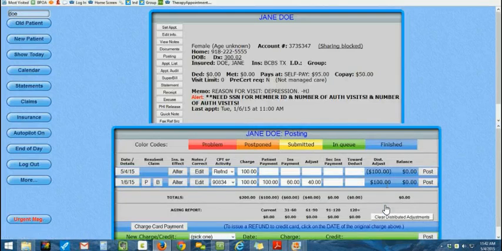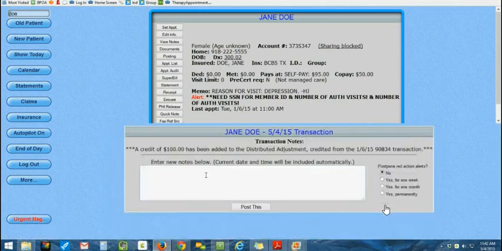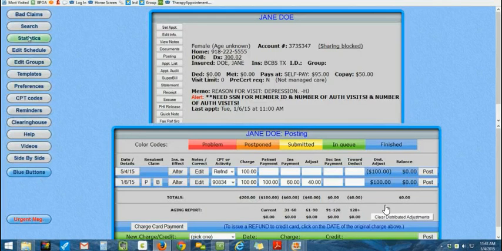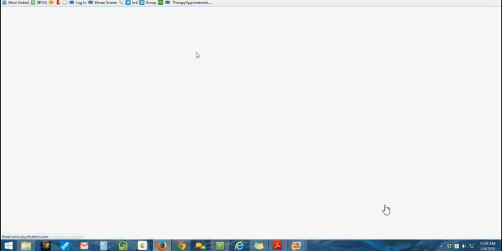All right, so now I need to write a check to that patient to mail it back, probably include this statement there, and I'm going to put a note in here under the Notes button that says refund sent, check number 4567, mailed with statement. And just post that information in case I ever need to look back at it. But now this patient's account is all balanced out, no problems, and that's going to show up on our income ledger as a refund. So let's take a look at that income ledger very quickly now.